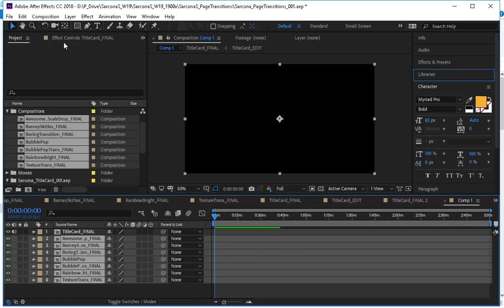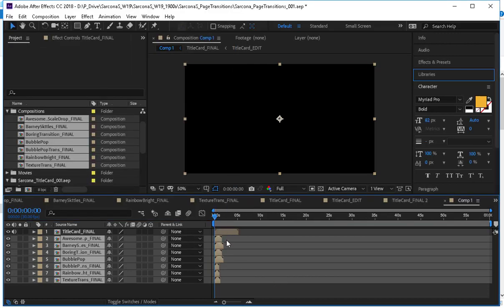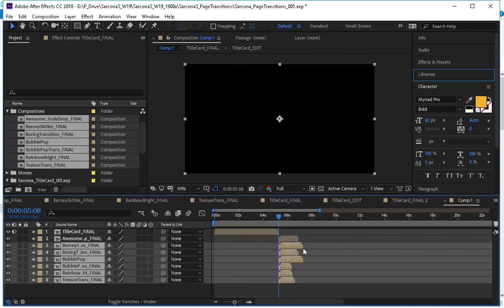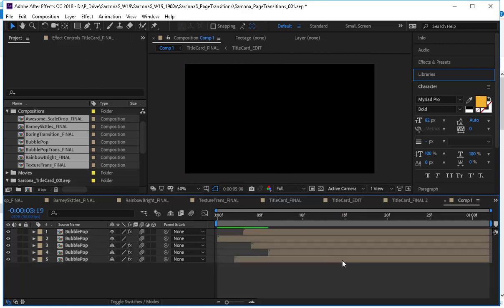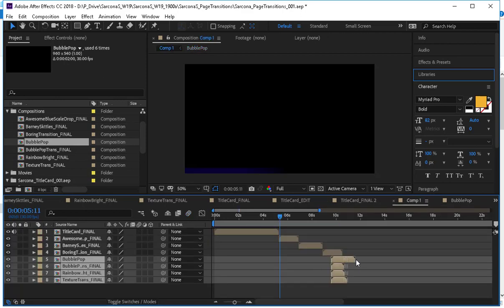Okay, so then we'll get realistic and say, okay, we need to resize the composition settings. Yep, 3 hours. So let's go to, I don't know how long this is going to be because it's not a specific time. So I'm going to go to, not 1 hour. No, it's 1 minute, yeah, okay. 1 minute. I can see all my stuff. And then all I'm going to do is just go one after the other and just drop in the next one. There's that one. There's that one. I'm just holding Control or Shift. Oops. Oh my God. I clicked the wrong button there. There we go.